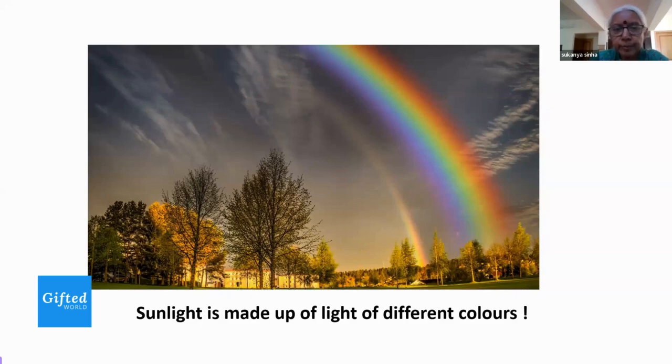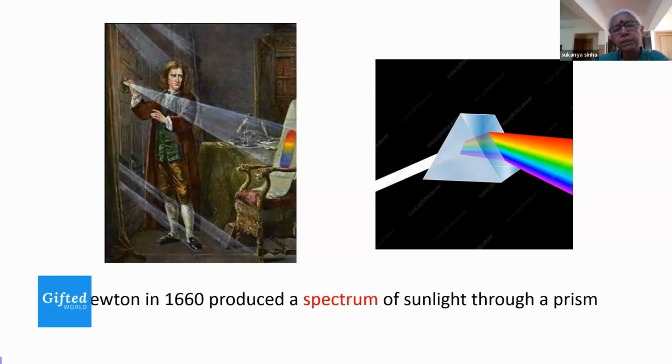Okay. So here is Newton, and this is way back in 1660. What he did, he was in a very dark room. He had a tiny little slit, and he had this glass contraption called a prism, which many of you might have messed around with or have seen. He let a beam of sunlight come through that hole, and he passed it through this prism. And this broke up into all these colors, like the rainbow colors, and that you could control. So he knew that whatever the sunlight is made up of, it is actually made up of various colors.